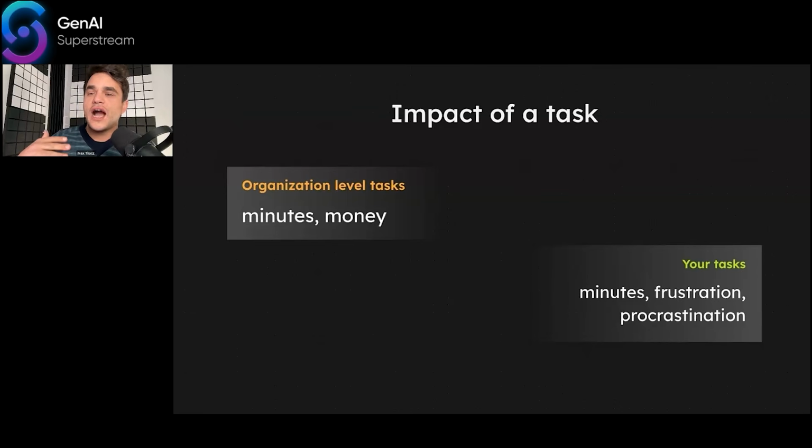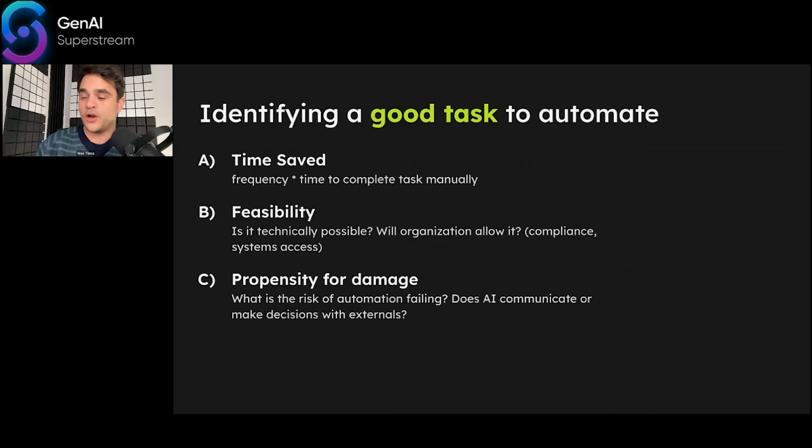So the first thing I would say when you're considering before you automate anything is also have a lens for tasks that might alleviate pain or tasks that you might procrastinate on. Identifying a good task to automate before we go and realize that, right? And I think there's three things that I like to think of. This is very similar to other triaging processes for picking what to do, like if you're in engineering and whatnot.